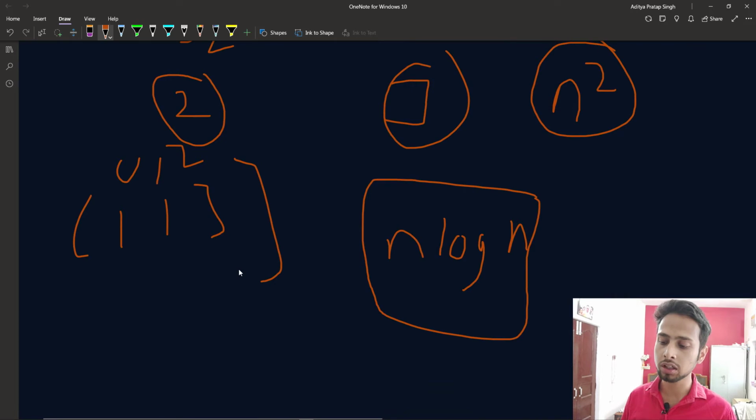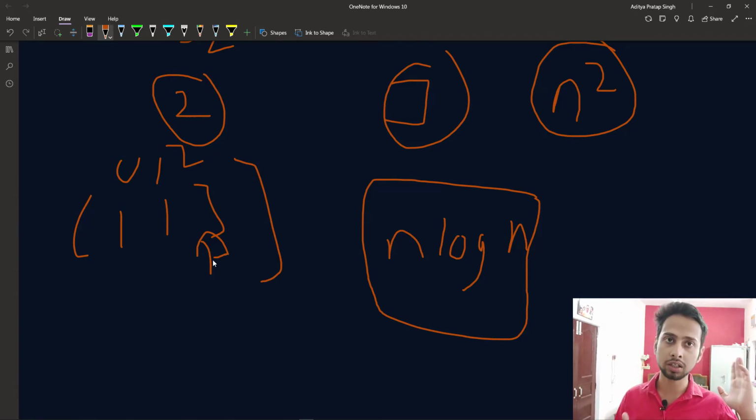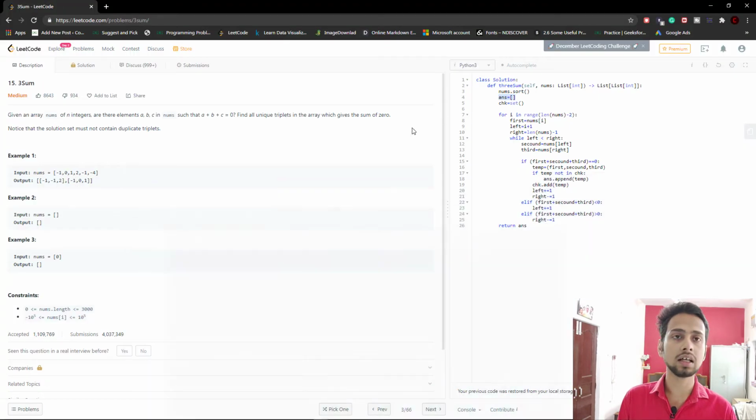So that pointer will cover this last number, and that is why we are not covering it in the outer loop. This last number is covered by our inner two-pointer loop, because that is already pointing to the last element. So we want to go one less than the last element, and that is why we are using length minus 2. Here you can see we are going to length minus 2, and then we are just using variable names like first, second and third, so that the naming is a bit easier.